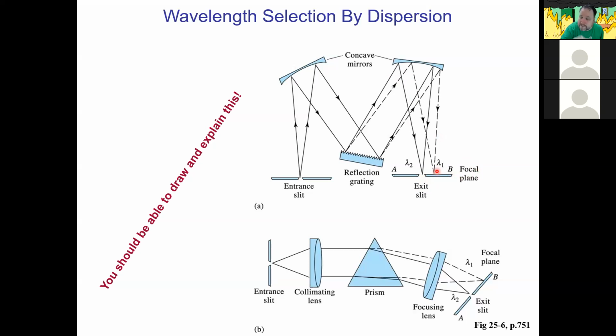Now, your focal plane, right, that's where all of your light is going to be at its narrowest. Everything's going to be focused down. And you're going to put another slit. So here, this wavelength number 2 is going to be able to go through the slit and on towards the sample, whereas wavelength number 1 here in the dashed line is going to hit this wall of the slit, and it will not make it through. So you've got 2 options. Right? If I want to get wavelength number 1 through instead of wavelength number 2, I can move the slit, which is kind of a weird way to do it.